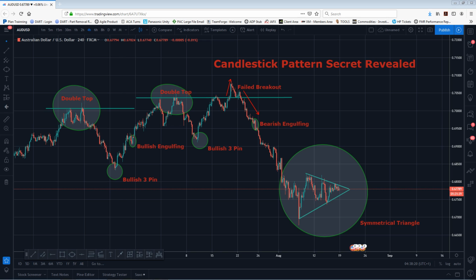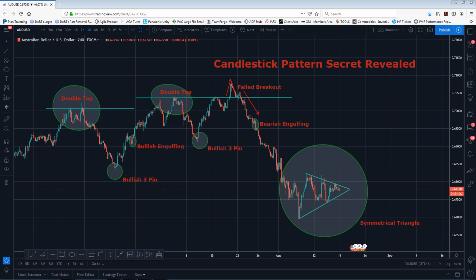Okay, today's lesson is going to be on Candlestick Patterns, Secrets Revealed. This is a very important lesson. Candlesticks actually tell us a lot about what price action is doing. And what is price action? Price action is the formations that the candlesticks form, and just like you're seeing on my chart right now, you can quickly identify patterns and mark them up on your chart.